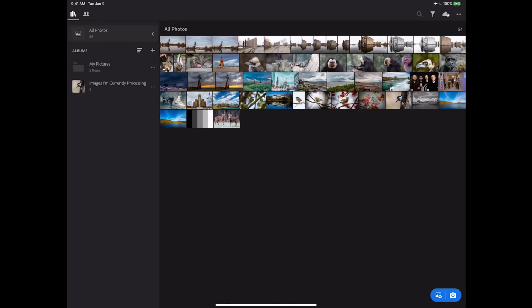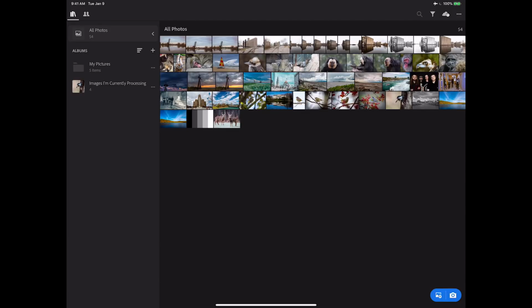And one thing, this demonstration will be done on a 12.9-inch iPad Pro. This is the latest iPad Pro, probably was announced around November of 2018. I'm sure if you have an Android tablet, some things are going to be a little bit different. Also, mobile phones are going to be considerably different, and I'll do a video on the mobile phone version of Lightroom in the future. And I'm going to probably do 2 videos on the tablet version of Lightroom. In this video, as I mentioned, it's more of an overview and some navigation tips.